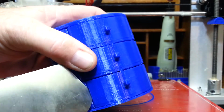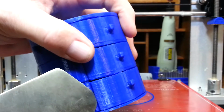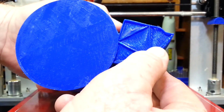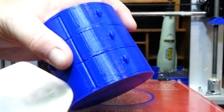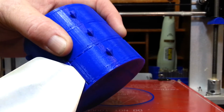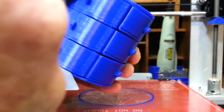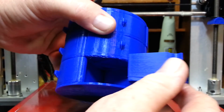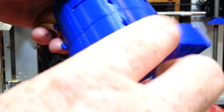Let's just play with it a little bit here with a spatula. Okay. There's a lot of stringing. There's absolutely no support material on this particular one. I didn't try support material on it. I probably could have, but I wanted to try it without it. Let's get a little bit of room there. And it opens up. I am surprised that thing printed.